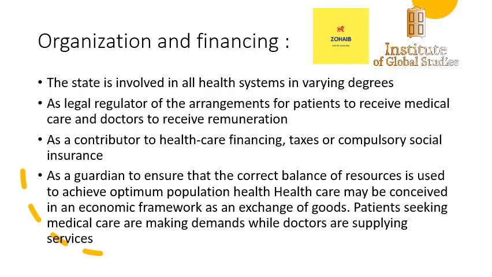that patients should be regularized monetarily as a contributor. The first point was as a legal regulator, in which the government body is involved, in which the government's relations with doctors or healthcare providers are established. The third point is as a contributor to healthcare financing, like an NGO, an institution, or social insurance, who are responsible for giving people necessary health services. As a contributor to healthcare finances, taxes or compulsory social insurances are assured by the contributors to healthcare financing, or as a guardian to ensure that the correct balance of resources is used to achieve optimum population healthcare.